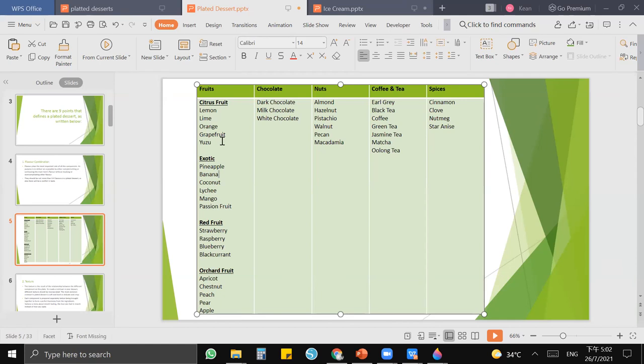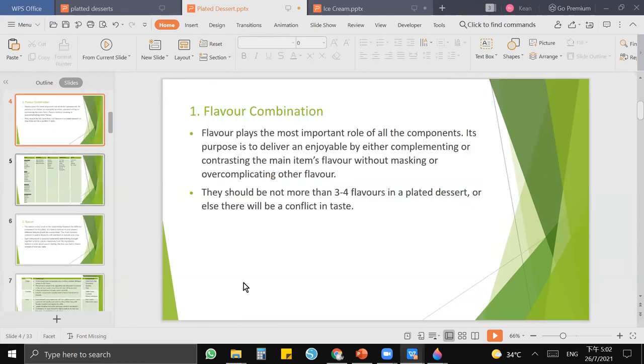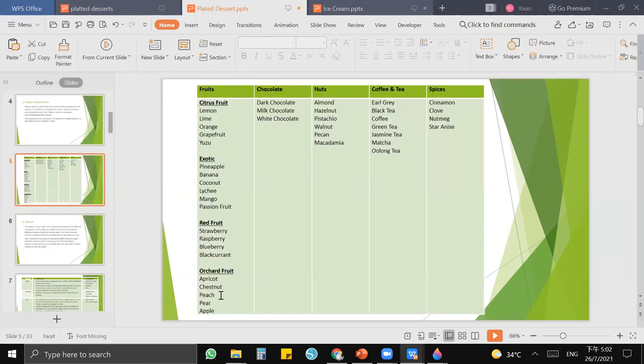Okay, so this is the fruit chart you can see. Citrus fruit, exotic, pineapple, banana, coconut, lychee, mango, passion, red fruit, some of the berry fruit, and the orchard fruit: apricot, chestnut, peach, pear, apple. This kind of flavor is more neutral in taste. They don't have a very sour or very sweet taste, so it's more neutral.